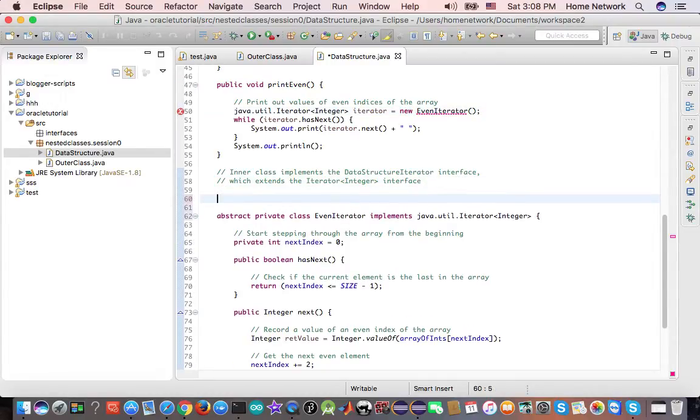However, if you have another private inner class, E extends EvenIterator, and it's not abstract, and now you have a public void EvenIterator e.